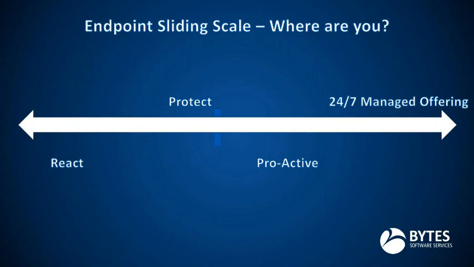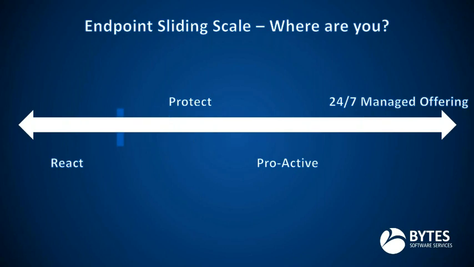So we talk about an endpoint sliding scale, and we see that this is typically in 4 different stages. Typically 10 to 15 years ago, we took an approach of traditional AV malware scanning, and this is very much what we see today: a more reactive cybersecurity on the endpoints and your servers. This is combined with policy-driven techniques, but if anything happens within your organization, you need to go and make those changes to those policies. This isn't done automatically, which then allows potential threats to spread laterally throughout the organization.